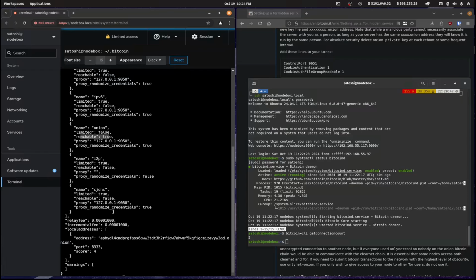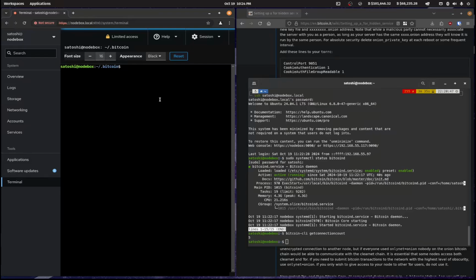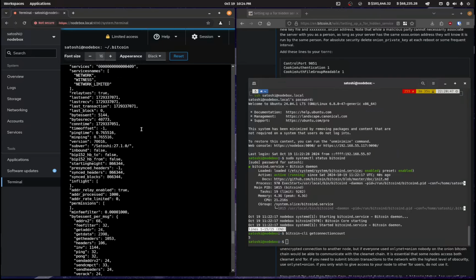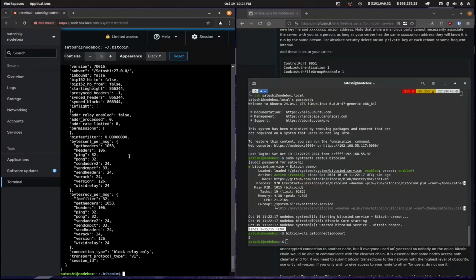Okay, and if we clear out of here, we will also see bitcoin-cli getpeerinfo. And you will see hopefully that all these addresses that you're connecting through to will be Tor onion addresses. So you'll never go into clearnet. And so, yeah, all your communications via the Bitcoin network will be over Tor.